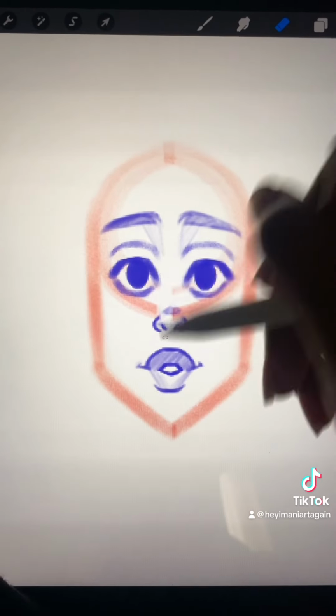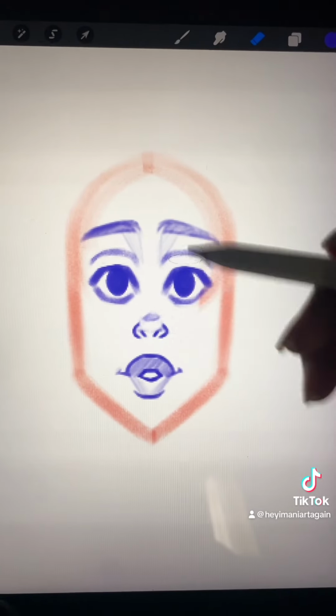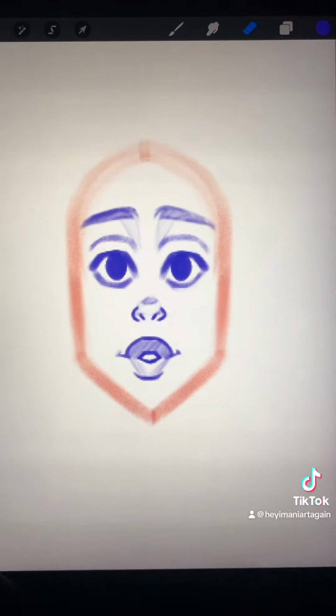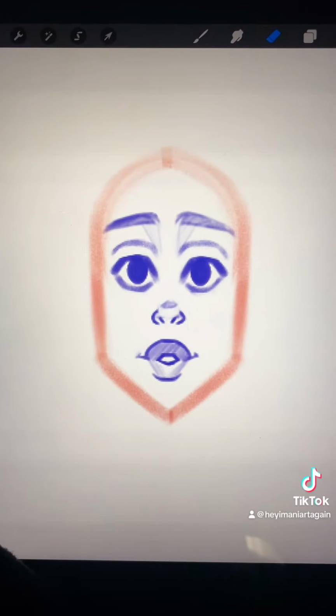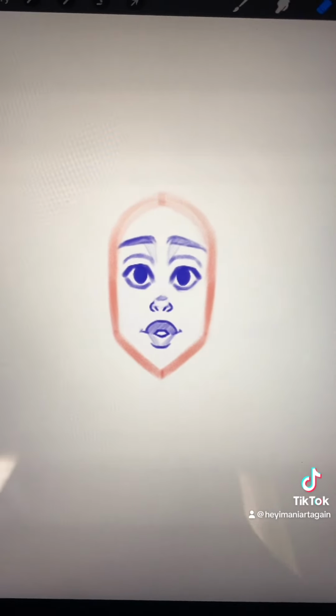I'm probably gonna make a separate video for when I want to do the neck and the ears and the hair and all that beautiful stuff, because honestly there's a lot of stuff that I can talk about, but you probably have a short attention span. I know everybody on TikTok does.